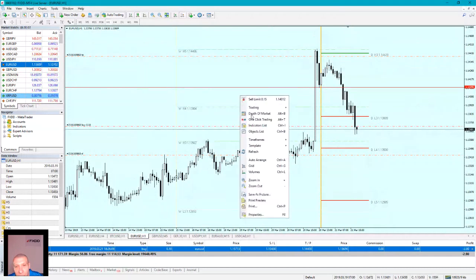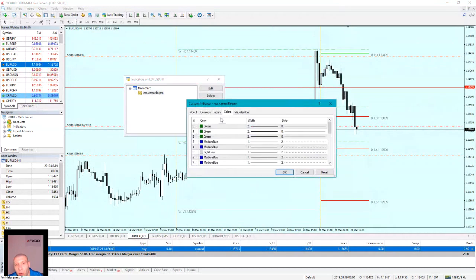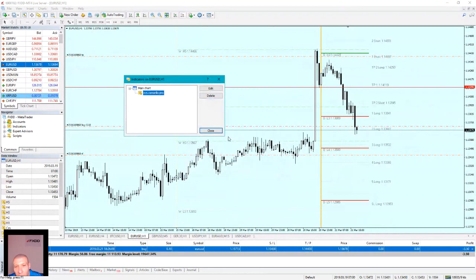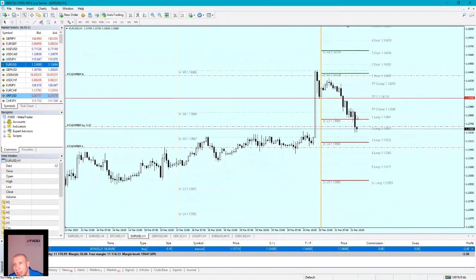One of the settings, guys, you might also like to use to develop your own, let's say, naked method is so-called trade levels. If we set trade levels to true, you will see these recommendations. These are actually how floor traders traded. Long is placed here, second long there, third long there, fourth long, fifth long here. So you need to divide one position into 5 smaller positions. If you want to trade with 0.10 lots, you need to actually open each trade with 0.02 lots. One trade here, second trade here, third, fourth, and fifth trades are there.